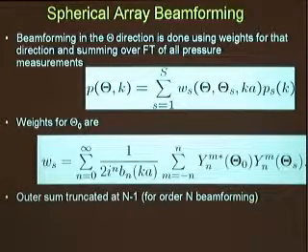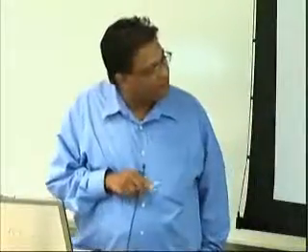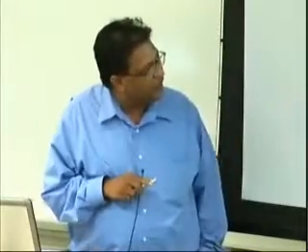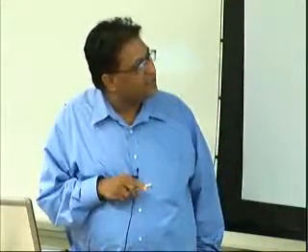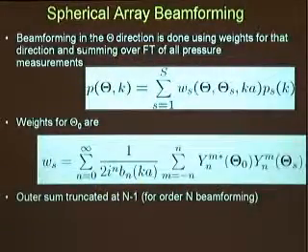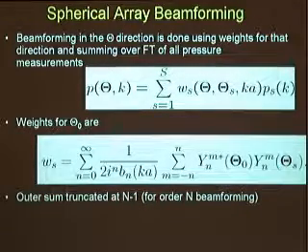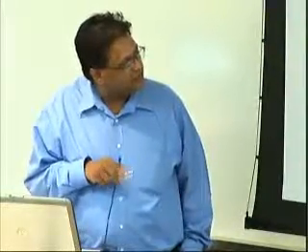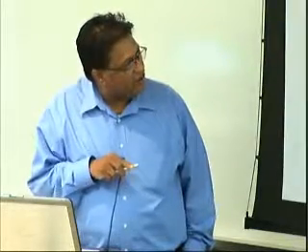And these weights themselves in general involve an infinite summation, which would correspond to the case where you actually had an infinity of microphones on the surface of the sphere as opposed to a finite set S. So instead you have to truncate this sum at some number n minus 1, which is related to the number of microphones S you have.